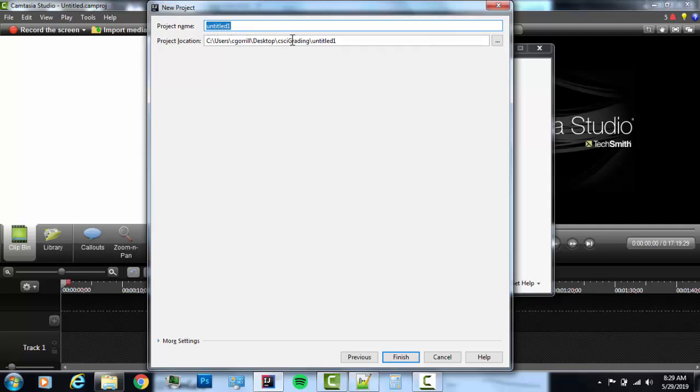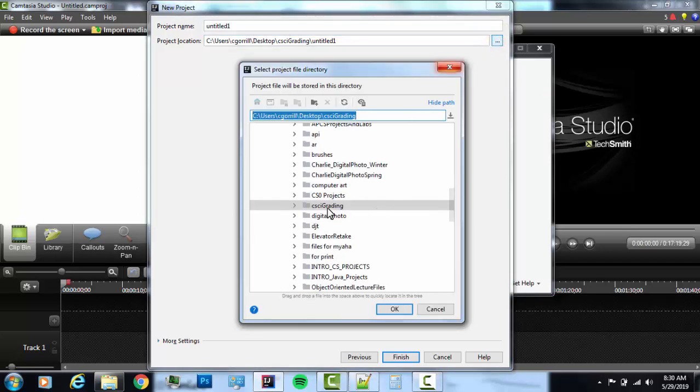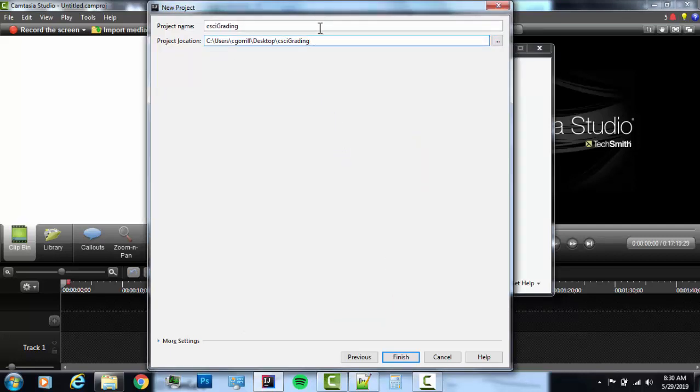As you recall, you should probably have a folder where you're saving all your stuff. And the project name is always going to be the furthest right, and this is going to be the directory where that's going to be stored. So we can browse for a folder where we want to put it. I'm just going to put it into CSI grading. That's okay. And then on the end here, we're going to make a slash and then give it a name. I'm going to call it Charlie Goral Flowers. There we go.